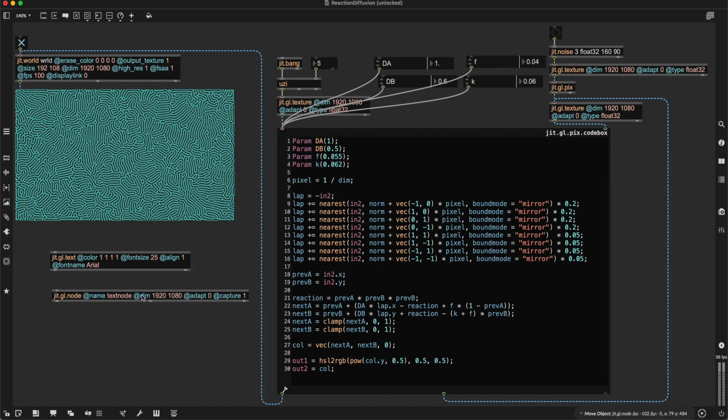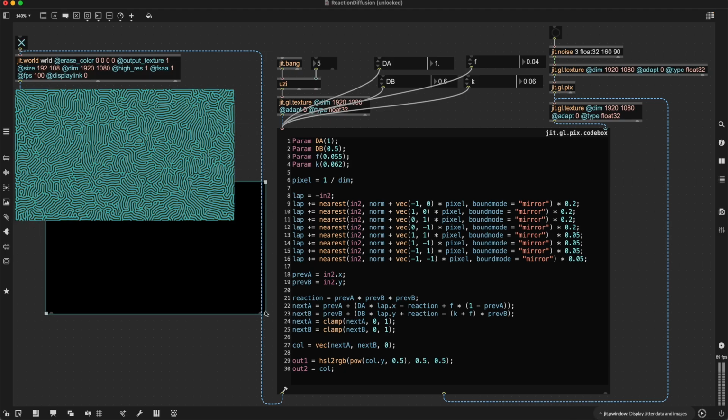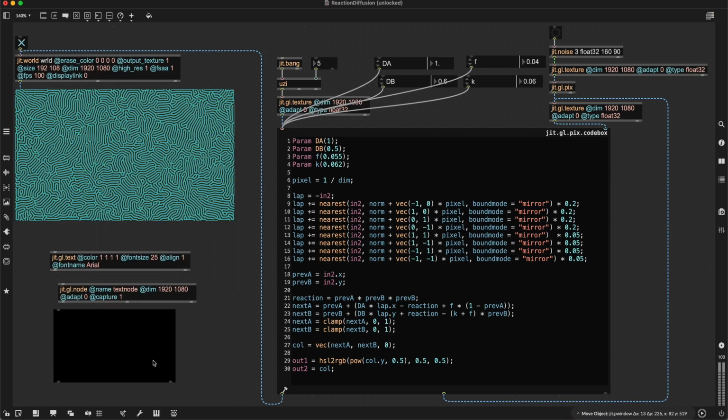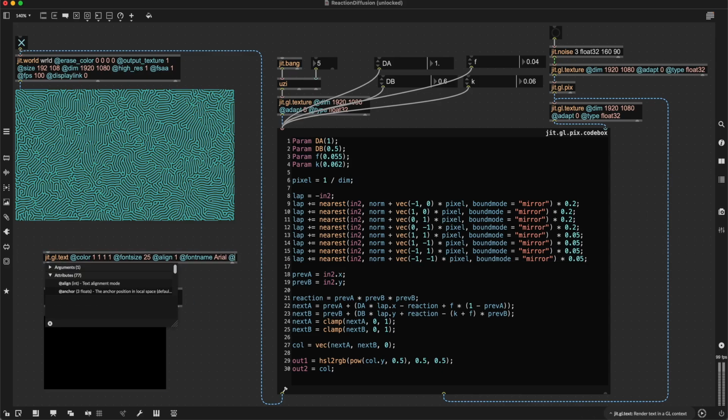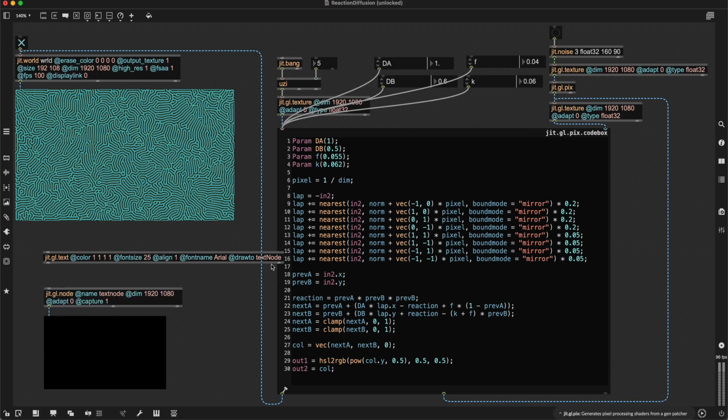So what capture 1 means, or what it does is, so if I copy this, capture 1 means that we're getting the rendered texture as an output here. So all we have to do now is say draw to text node.